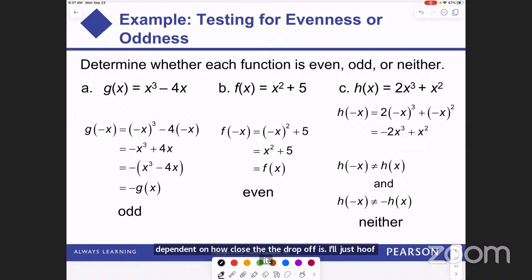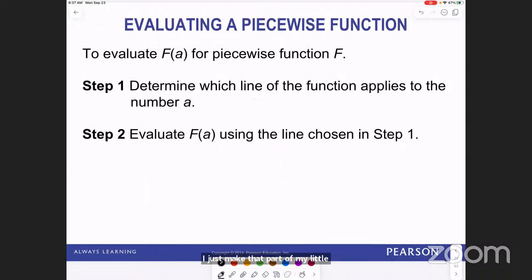Okay, I'm going to keep going. Obviously, we're not going to have time to get through everything, but that's where my recordings come into play. It's the same information, that narrative, right? So we're going to hang out for a little over 5 more minutes, and then we'll call it a day. So here we have evaluating a piecewise function. Let me see. I'm going to do a scan actually.